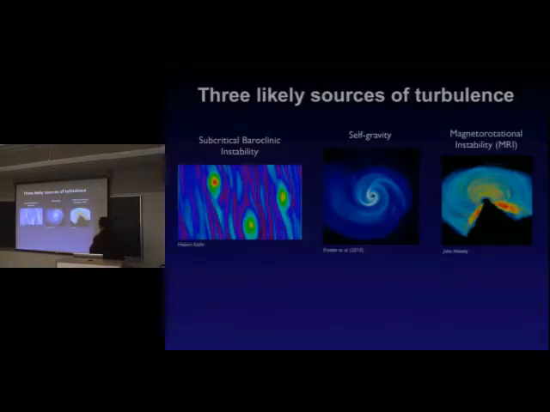Okay, so there are, in my mind, 3 likely sources of turbulence in these disks. And I'm going to talk about 2 of them today. I'm not going to talk about the subcritical baroclinic instability. For one, I haven't studied it in detail. For 2, I'm not yet entirely convinced that it works in protoplanetary disks. It needs a specific radial entropy profile and a specific thermodynamic behavior that's rather narrow from what I understand. So if it deviates too much, then this thing doesn't work, and so it's not particularly robust.